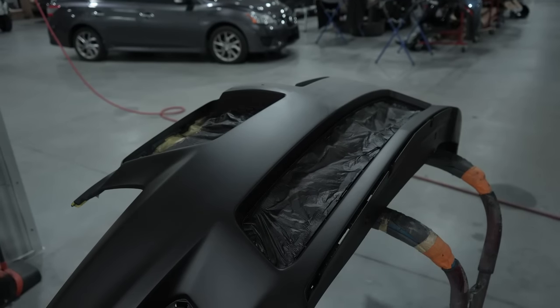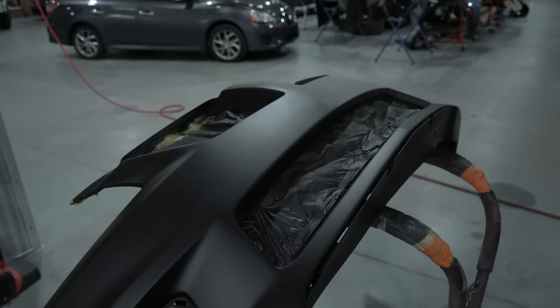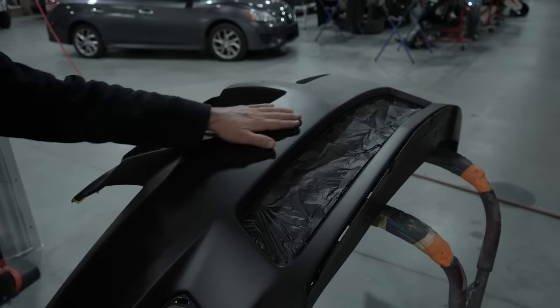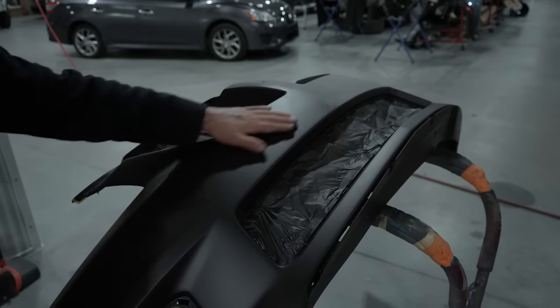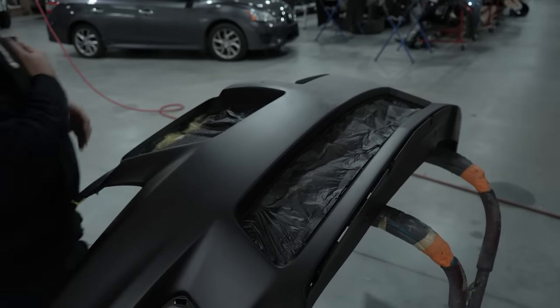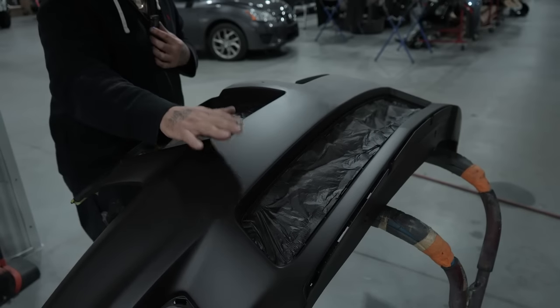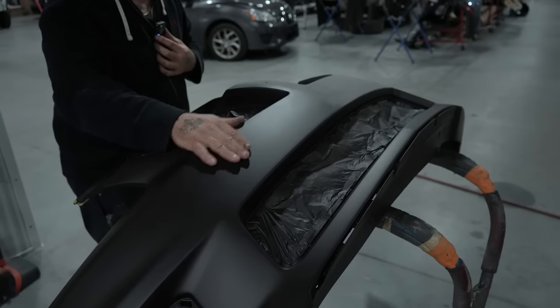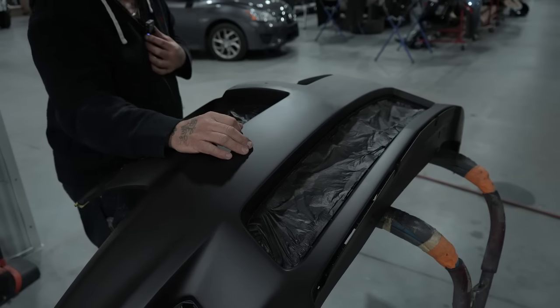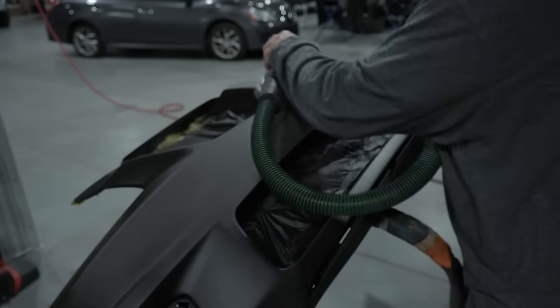All right, so while I'm doing the body, Mike is on the bumpers and he's sanding these down with a 400 DA. He has the hook it pad on there, and we're knocking down the primer. That way we do not have any texture in it. One thing I could say about this here Eastwood product is it has a nice sheen and it lays down. It doesn't have a lot of orange peel in it. I did reduce this down, so make sure you take that into consideration when you're using this. This is a very high build product and you're gonna wanna reduce it if you want it to lay down flatter, if you don't need the mil build from the actual primer. So Mike, let's go ahead and get this thing sanded.